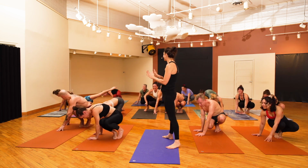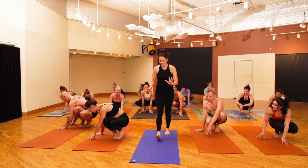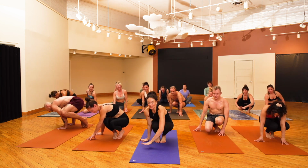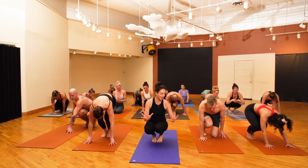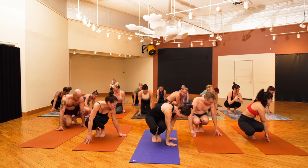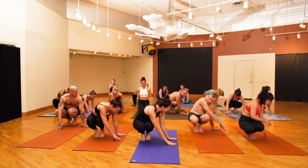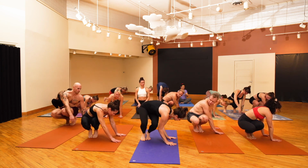Now, if you face plant, just know you're really close to the ground. So it's not too bad. That's great. So let's just switch sides. Make sure you pop a little squat. This time, rotate completely to the left side, fingertips at the left edge of the mat. Personally, I have to walk my toes to the opposite edge just to help get the hips lifted and then really lean into it.